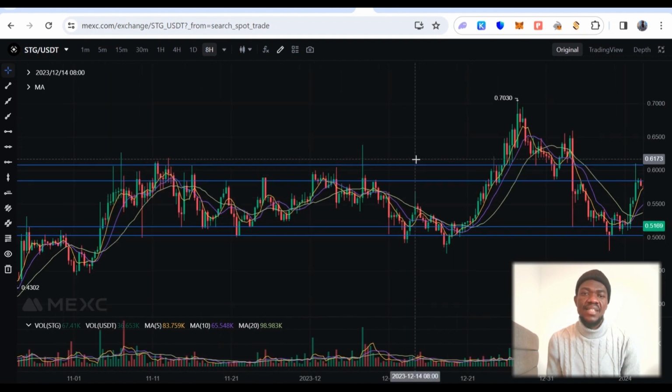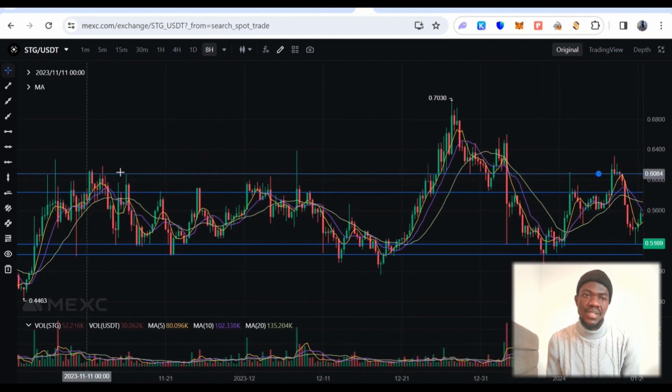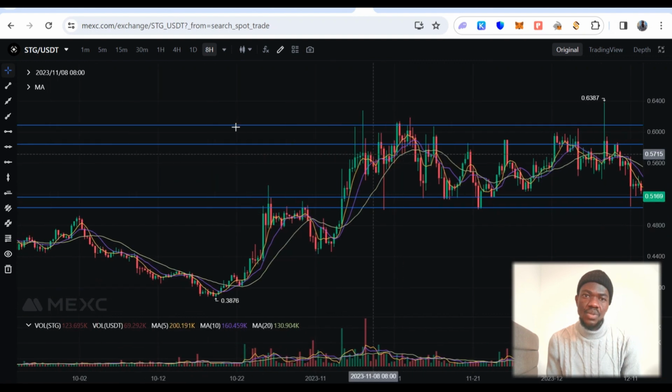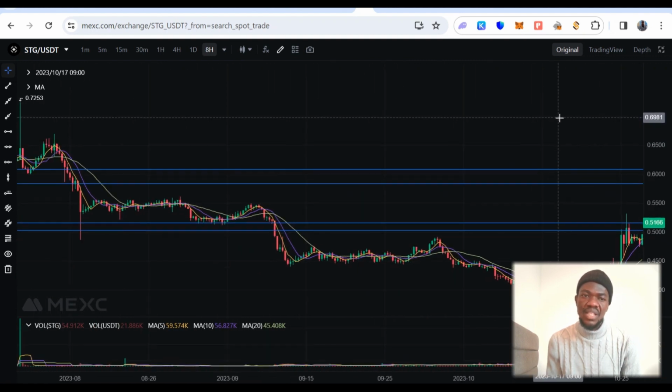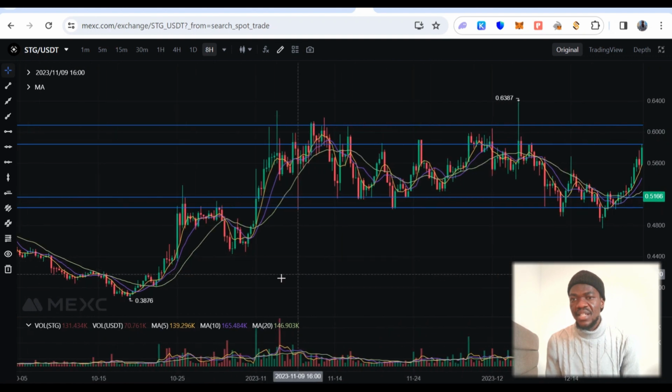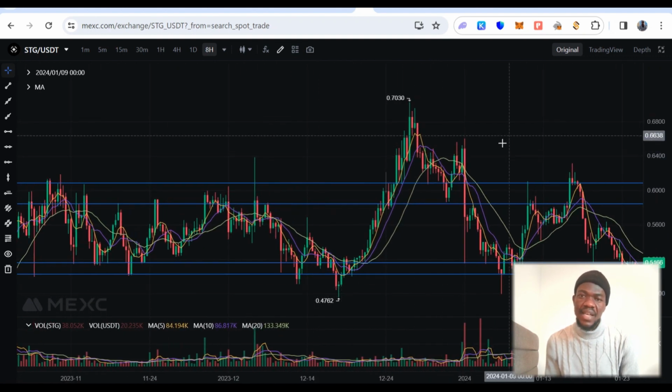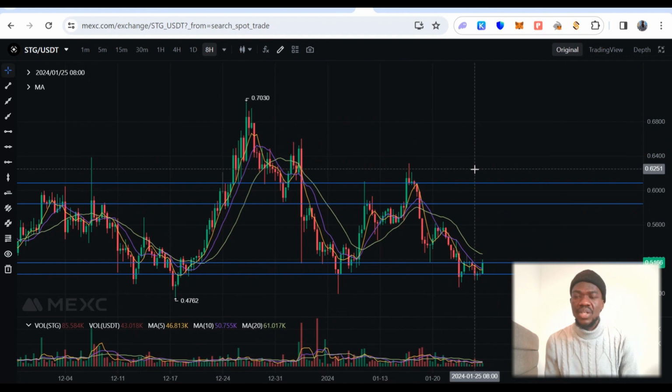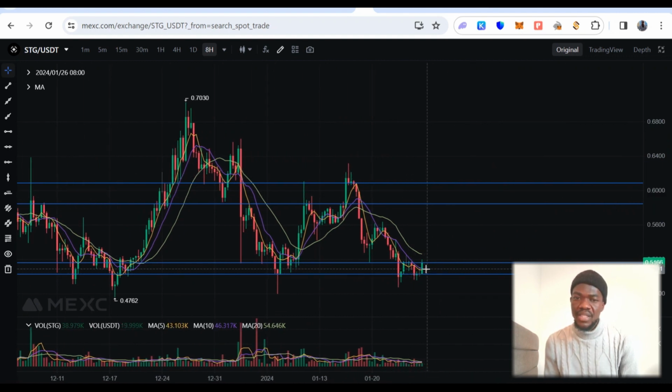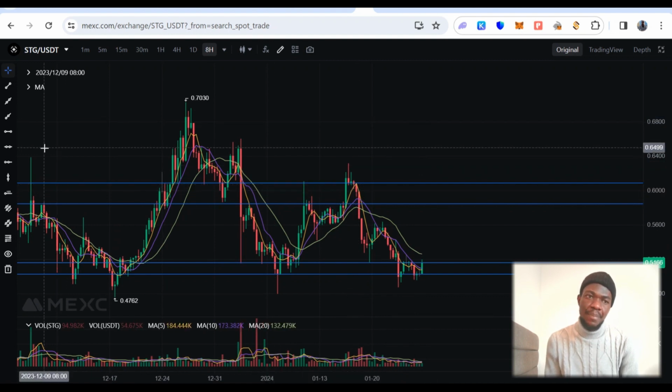So to confirm this, I can decide to go back. So if you go backwards, you now see that I was right. So the market is always like that. One thing about the crypto market is that the market will always come to your signal if you are patient. So what swing traders do is that at this point, I can decide to buy. So I buy at this point, sell at this point, and then wait for a reversal. Buy at this point, sell at this point, wait for a reversal, or allow it to move more depending on what your analysis looks like.